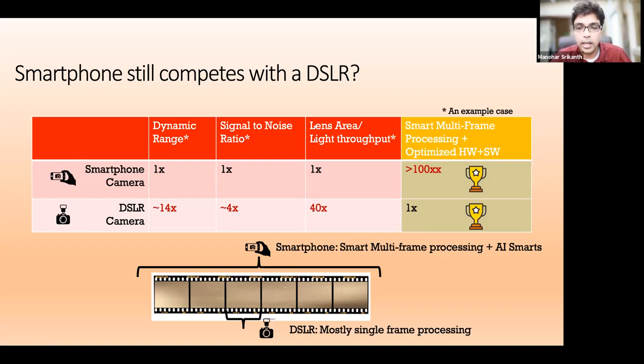Because of that, and in addition to that, when a company like Apple or Samsung or Huawei makes the camera, they optimize the software and hardware in such a tightly integrated manner, the vertical stacking is very tightly done. Whereas in DSLR, you buy a body from somewhere, you buy a lens from somewhere, it's very hard for the manufacturers to do that level of optimization. So that's actually one of the fundamental reasons. Maybe there are others I might not be looking at, but I'm open to suggestions, but this is one of the main reasons why the smartphones still come out ahead.